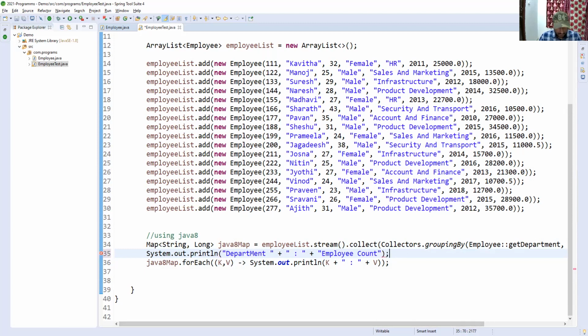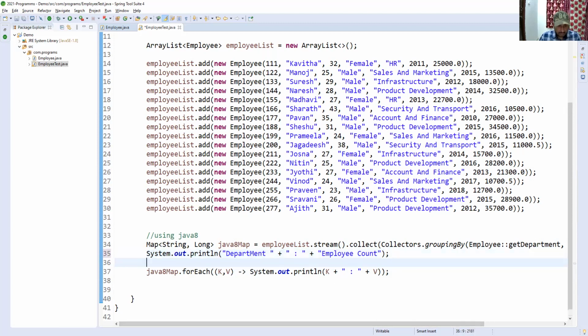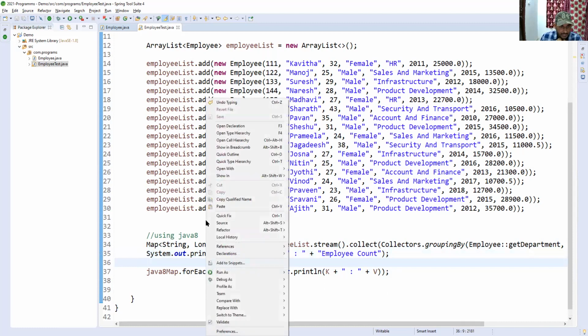After that we are printing. Fine, right? So let me run this.